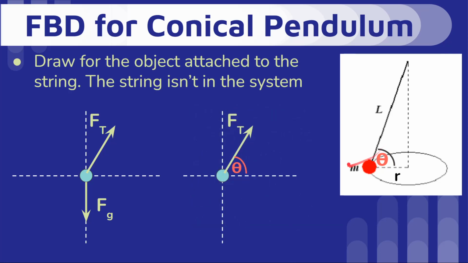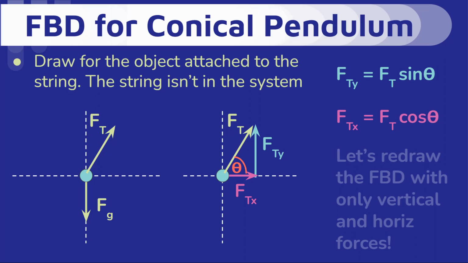So I've redrawn my diagram, I've labeled theta on my diagram, and again, I need to get those components of my force of tension because I can't analyze it whenever it's diagonal. So I need to get the horizontal component, which I'm going to label as force of tension in the x direction, and I need to get the vertical component, which I'm going to label as force of tension in the y direction. Okay, and whenever we do this, we can write out equations for FTx and FTy that relate them back to FT, using trig.